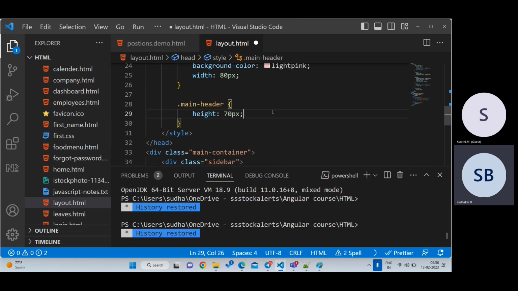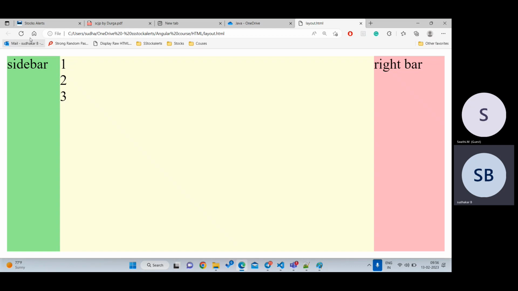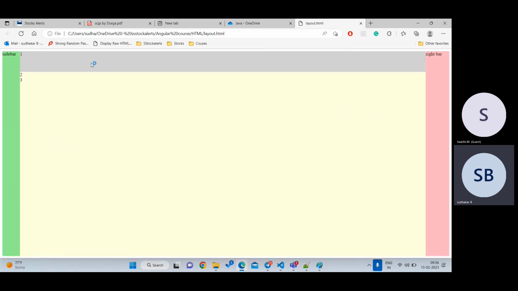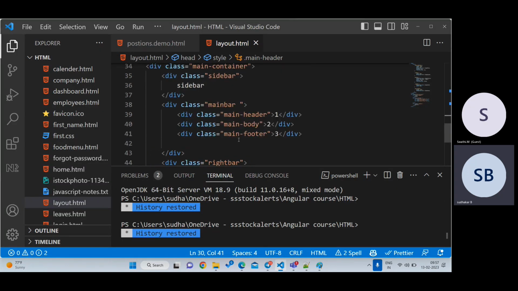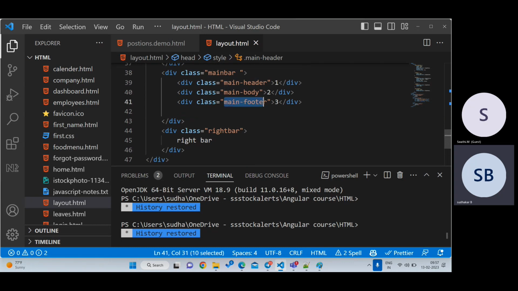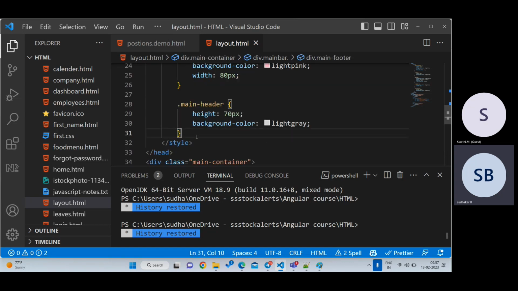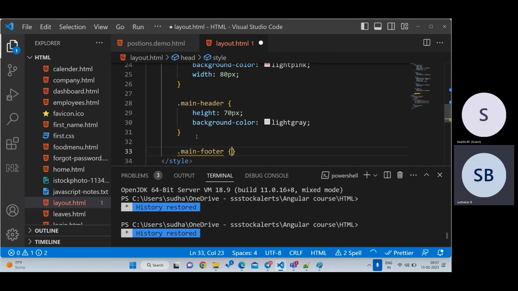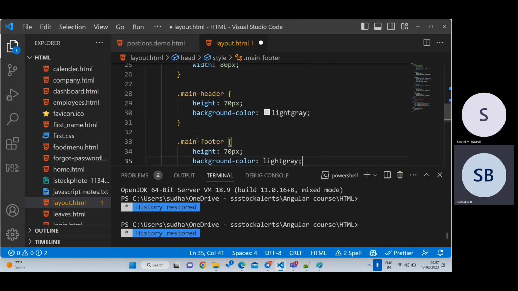Let us try it. And add a background color also. Background color is equal to light gray, so let us see what will happen. Let me reset to 100%. So this is the top. This much of the top is coming, that is okay. And how much do I want for the bottom? What is the second item I want to style? Main-footer. Let me go here. I'll write main footer, footer also, and let us reload it.